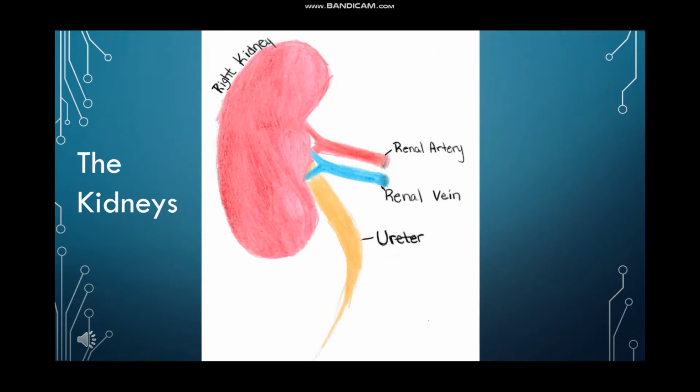Kidneys play the most important role in filtering our blood and creating urine. They're located intermediate to the dorsal wall and the peritoneum. The outermost layer of the kidney is called the renal cortex. Deep to the renal cortex is another layer called the renal medulla. The deepest layer, the renal pelvis, has walls of smooth muscle tissue that contract to help move urine from the kidneys along the ureters and finally into the urinary bladder.